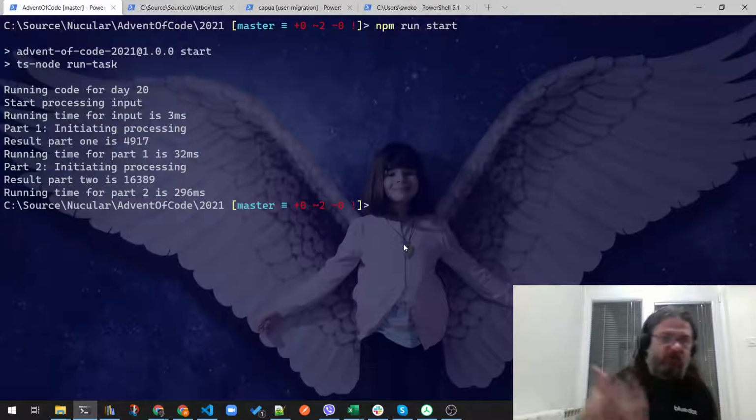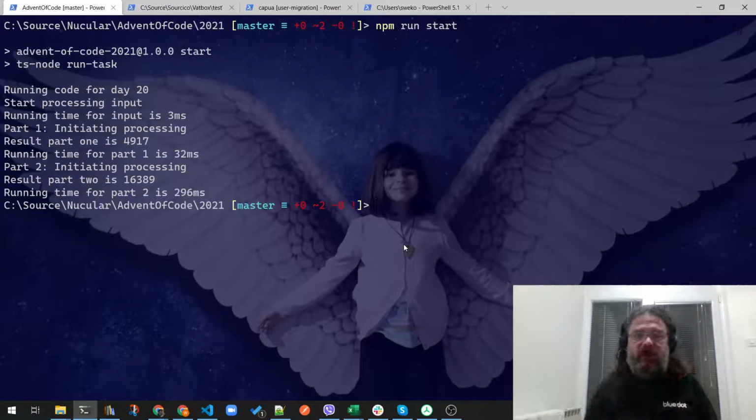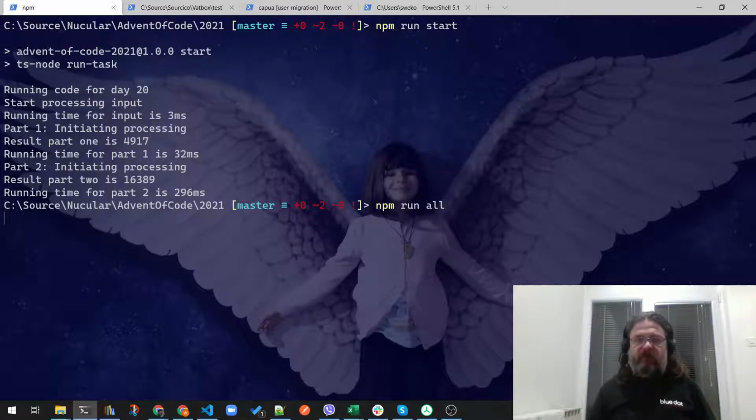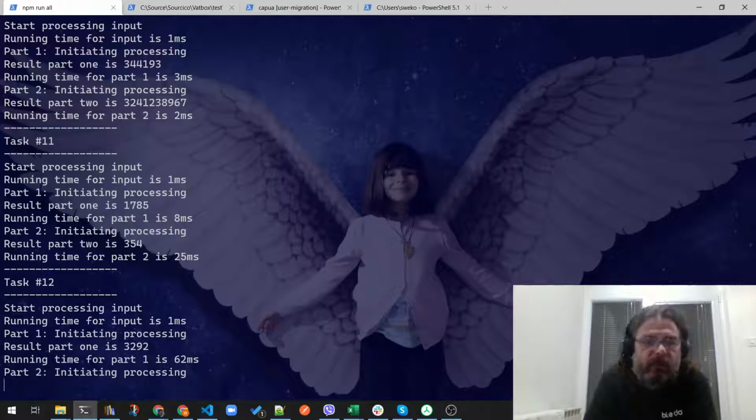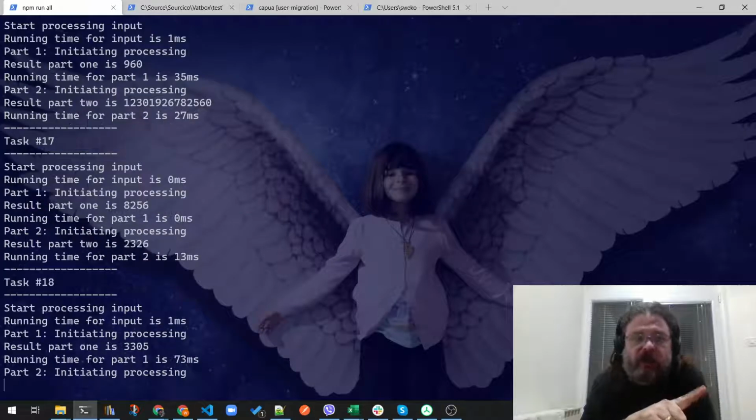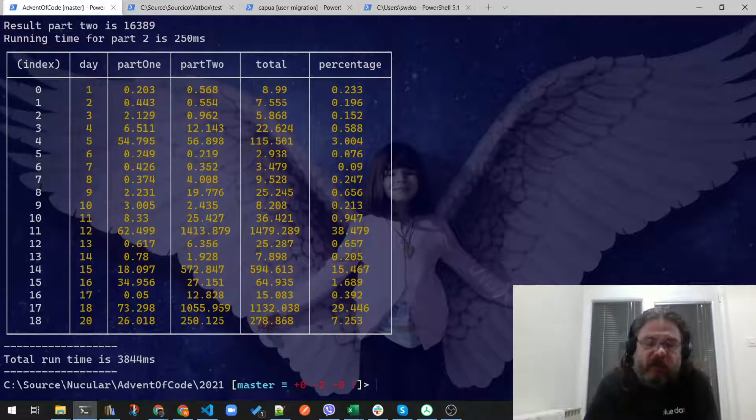And to be honest, 296 milliseconds is fine by me, even if I run all my programs, and I'm not running task 19 at this time, because task 19 is something like 10 minutes. I ran all my tasks using task 19 yesterday evening, and it turns out that by itself it basically floods out everything else, because it's 99.3% of the execution time.